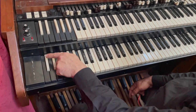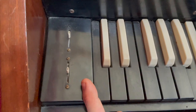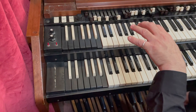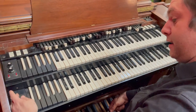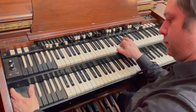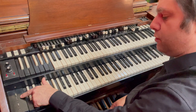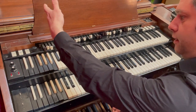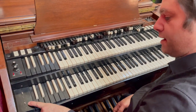And now here we've got, these are actually Leslie selectors. Now at the moment this organ's running through a Leslie 760 speaker. Originally this would have been put through a Hammond PR40 speaker as well. And I think that is what these selectors here are for. They're not actually plugged into anything, but I'm pretty sure that those three selectors there would route the sound to the PR40 organ. This lower switch here is wired up to the Leslie cabinet.